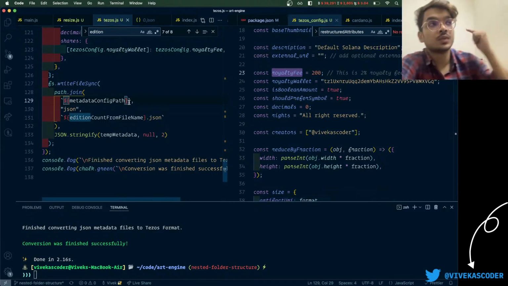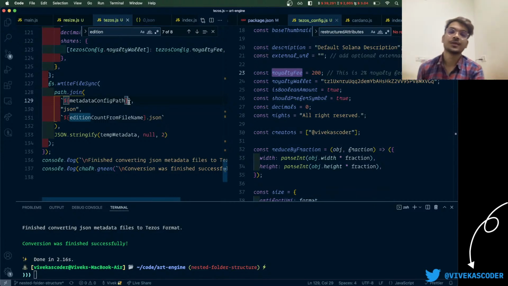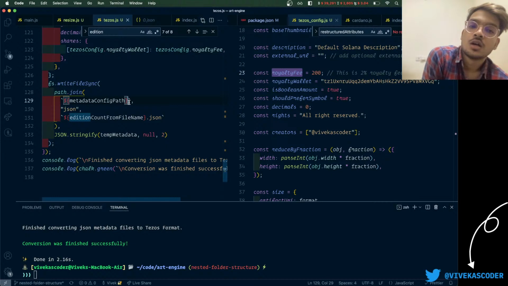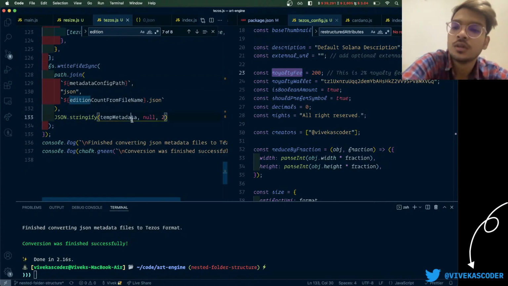I need to test if the metadata that's generated this way is valid. Other than this, everything looks good.